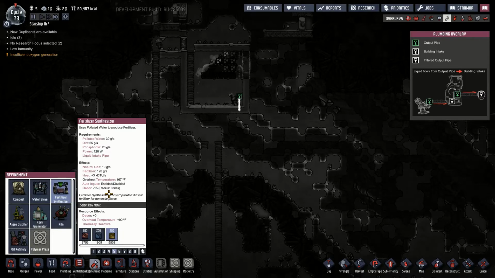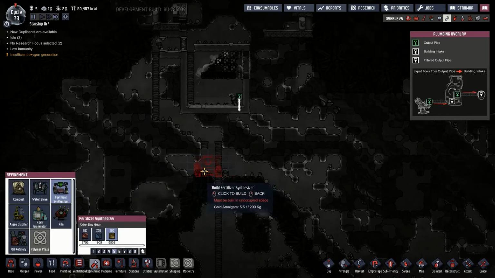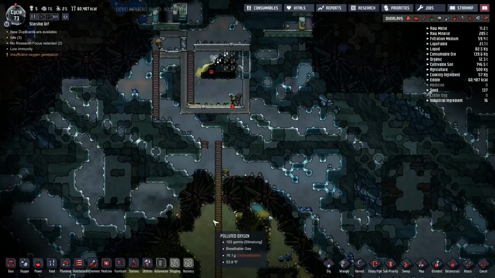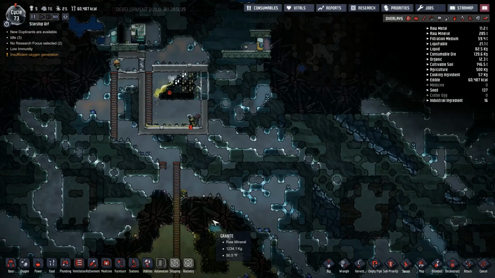How much power do you require? Yeah, I see it's 120, I don't know. You could take polluted water. Do you actually... Oh, you consume phosphorite now. Oh, never mind. I guess I don't want to do that, because I don't exactly have a huge supply of phosphorite. Alright. Secondary plan. Maybe we purify the water and use it to make oxygen?